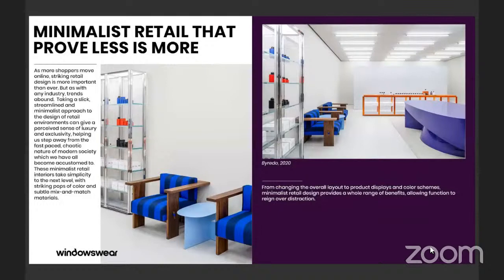The first example we see is from Bayretto just this year — a very chic minimalism. Oftentimes when people think of the word minimal in a retail setting, they may think very bare, but it isn't always exactly that. It can be, if that is the aesthetic you're trying to go for. There should be a warmth in the space — it should not feel cold or institutional. The use of different materials that complement the lighting and the product will help warm up the space while still maintaining that it is a minimal space.